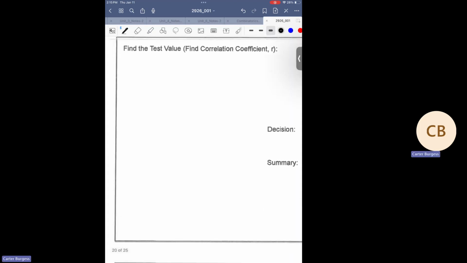All right. What is the value of R that we found for our data? 0.686. Very good. Pretty strong. How does this compare to our critical value? It is weaker than 0.811. Not strong enough. Is it because of the negative? No, it's just because 0.6 is less than 0.8.